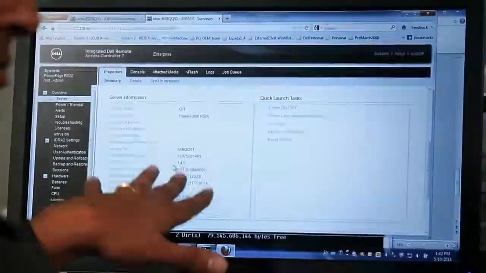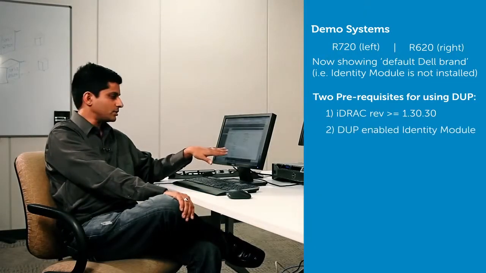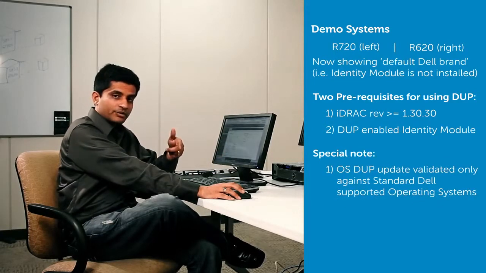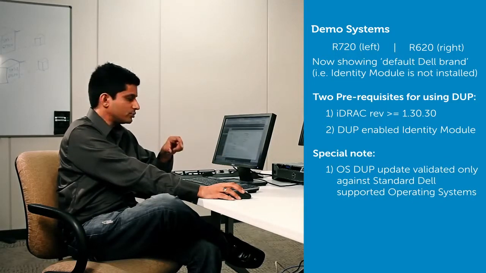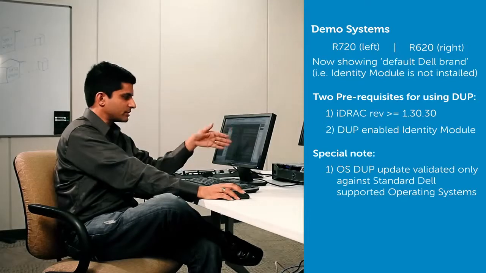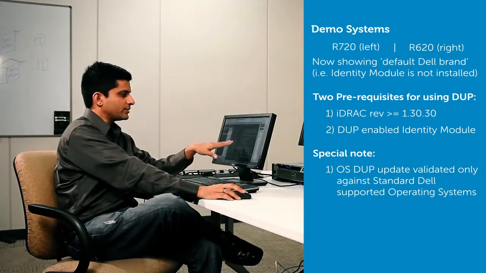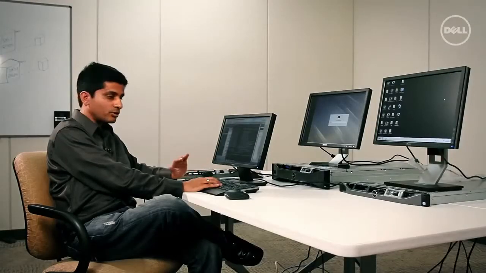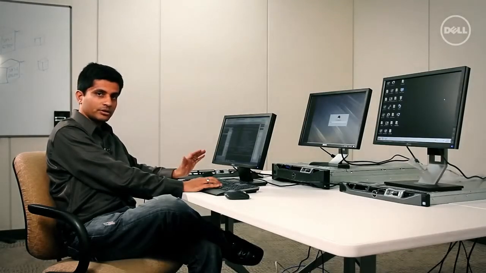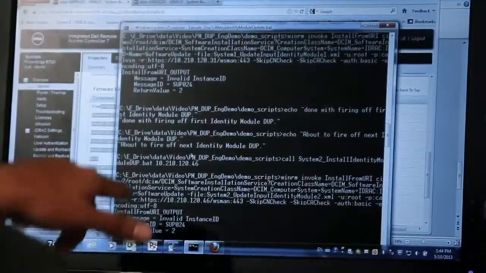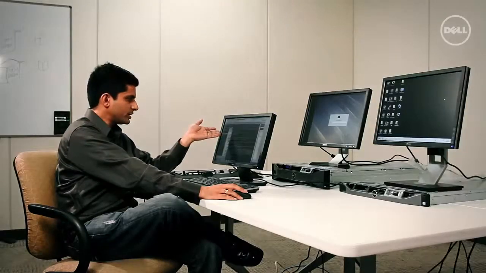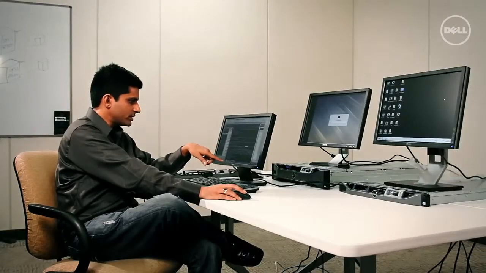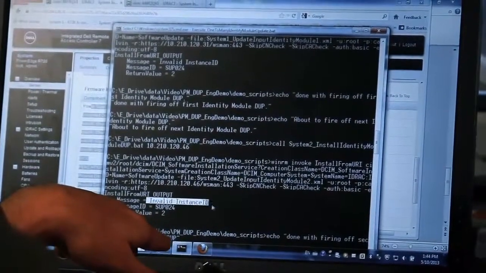So the iDRAC version is supporting dupe installs, but we don't have the second prerequisite, which is the dupe enabled Identity Module. Out of several scripts, we have a script called execute one-to-many Identity Module update. It should give out an error and not go ahead with creating a job and uploading the Identity Module. The first one did not upload it. It said invalid instance ID with a specific message ID. The second one, system 2, also did the same thing, invalid instance ID.